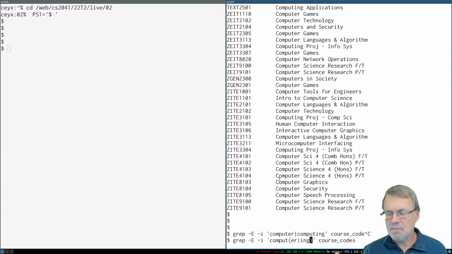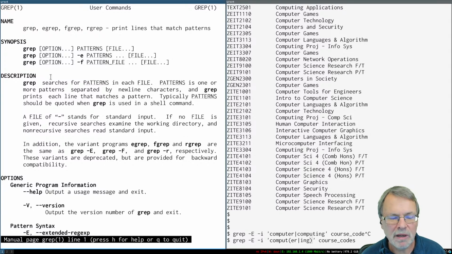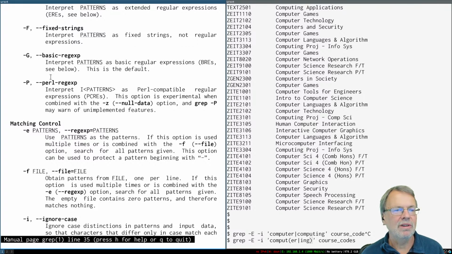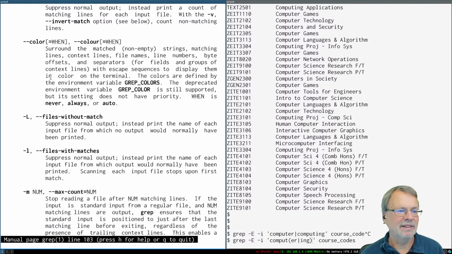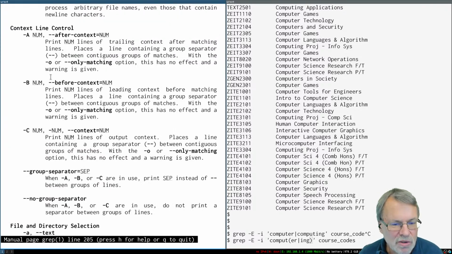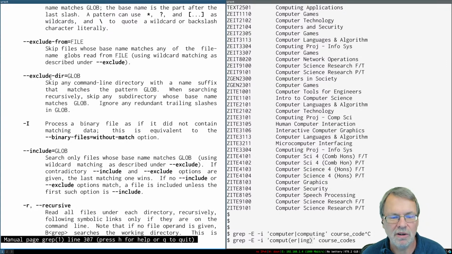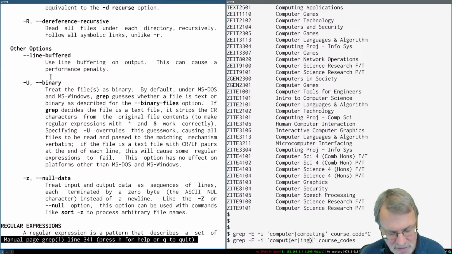Alright. So -I is an example of an option. Now if you want to know what options a command has, you can say something like this, man grep, but be prepared to see a lot of information you don't need to know. So you're thinking, you know, Andrew must know all of this. Oh, one day to use grep you must need to know about all of this. No. So many of these options I've never used or don't understand. I've used grep a million times, and there are things there I've just got no idea about. Others I've used a while ago, and that's the classic use for manual entries.